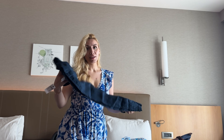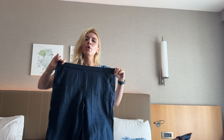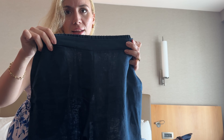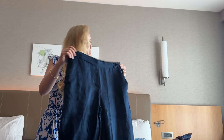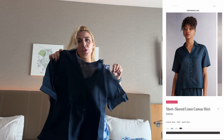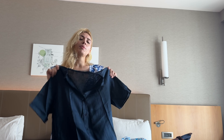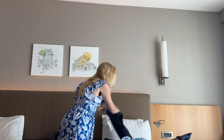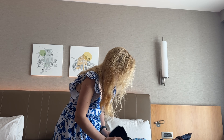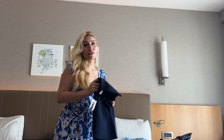I also got from Intimissimi their linen line — I wanted an airport outfit. It's comfy but a little dressy in the front with an elastic back. I got the pants and the shirt together. I can wear the shirt alone or styled with a top underneath. Super comfortable, chic for the airport, and I can use them for vacations later.